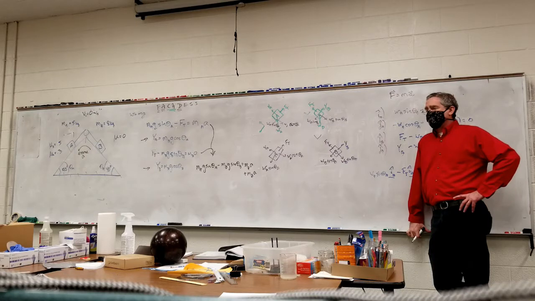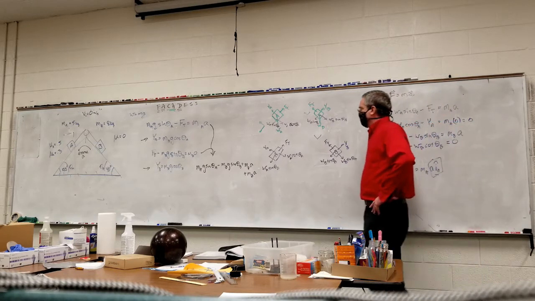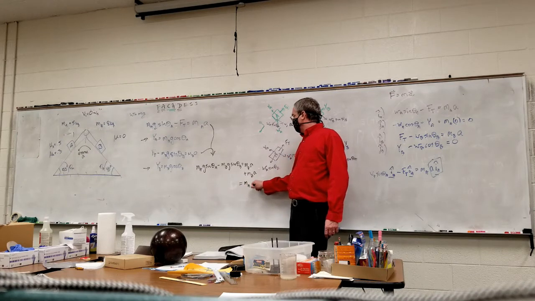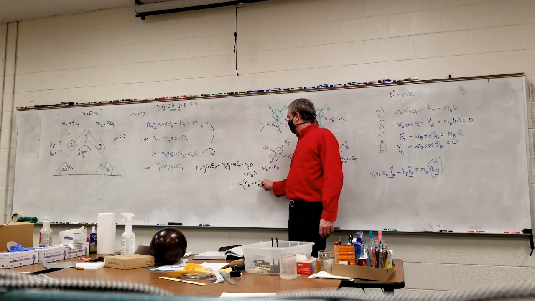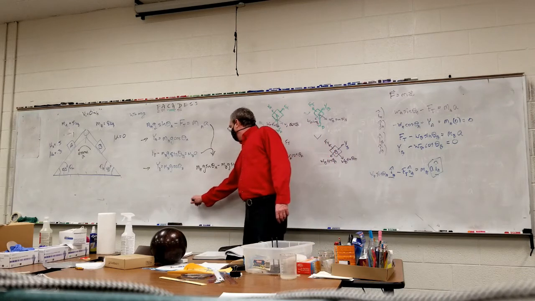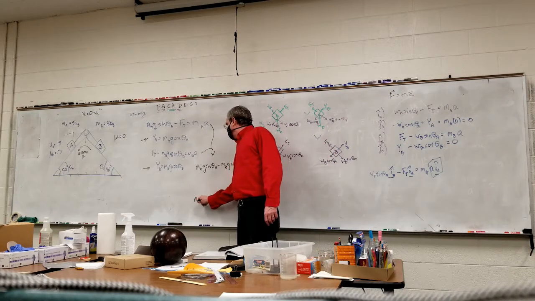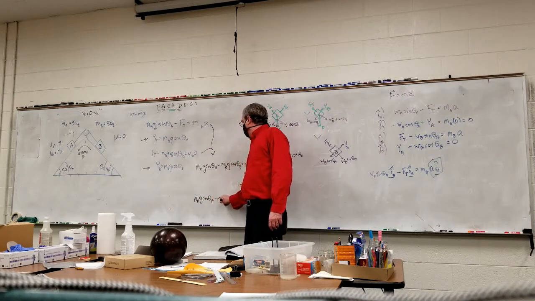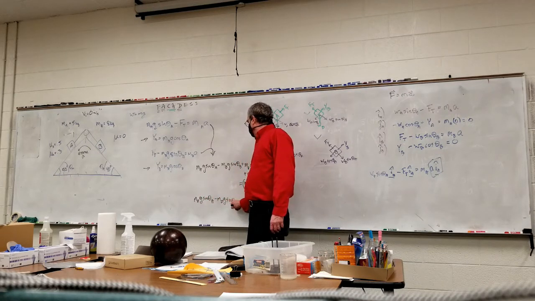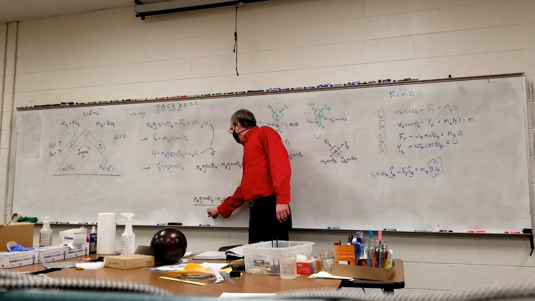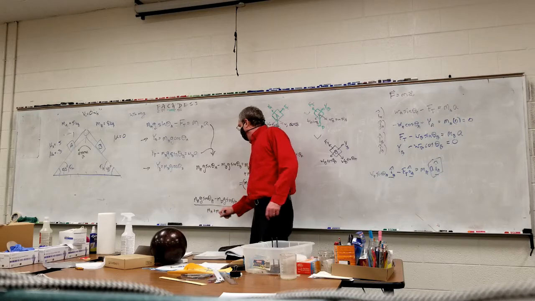The right-hand side, I'm solving for acceleration, so I can factor that right-hand side. So this is M sub A plus M sub B times acceleration. And so I have a formula for acceleration: M sub A g sine theta A minus M sub B g sine theta B, divided by M sub A plus M sub B.